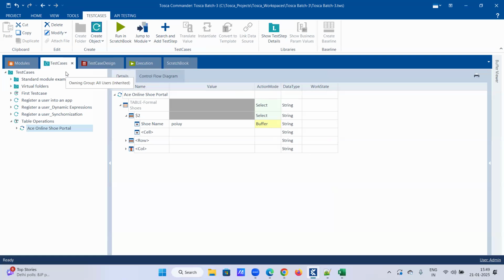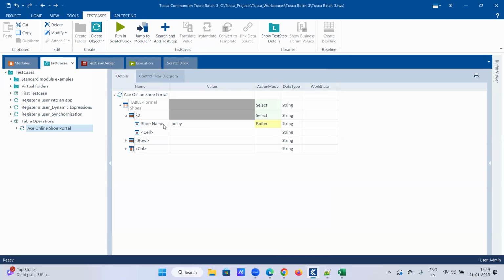Actually, there is no difference. It is only the way that we develop the test case. For my convenience, I can use the category of the product of the table directly itself, or I can use the number, the index position as $1, $2, $3. It will go to the particular cell. I hope you get the point of how to navigate into this table.